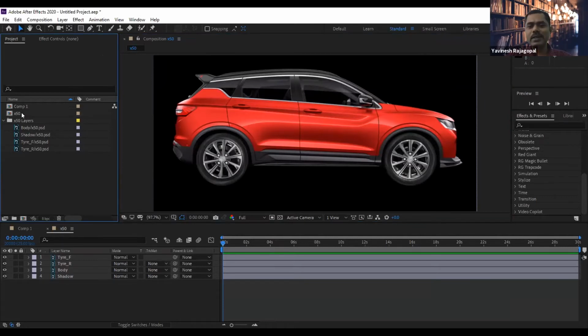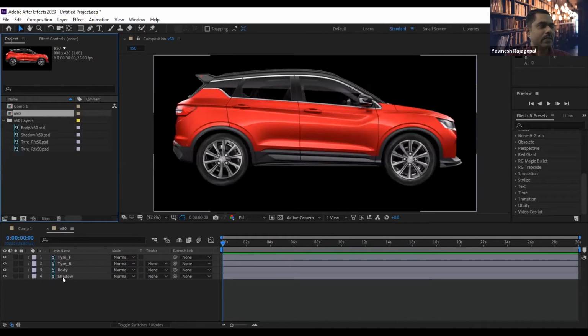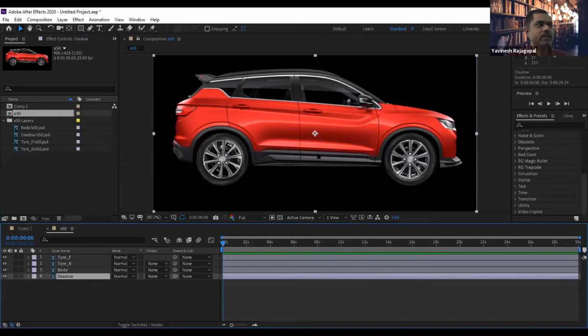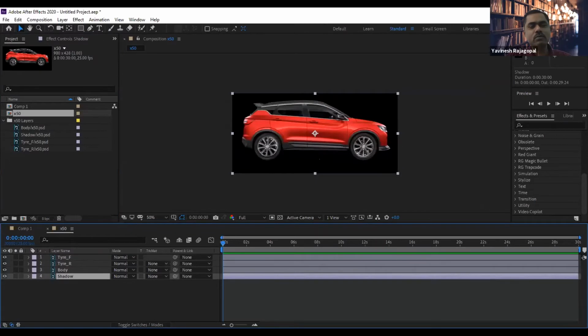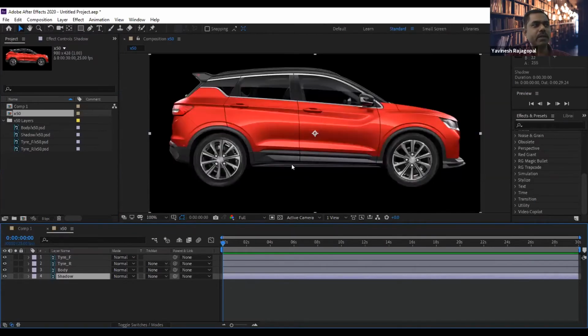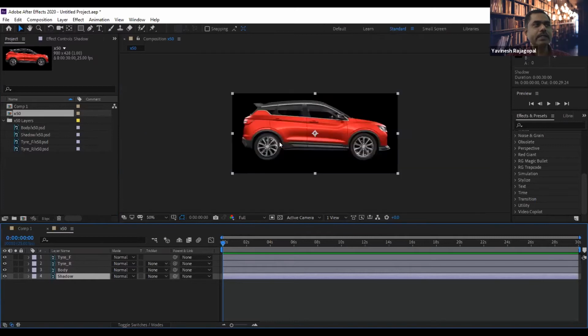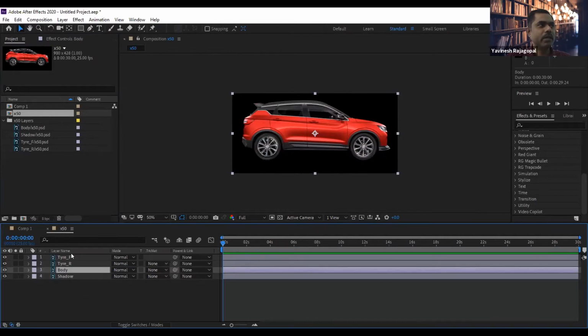All right, I'm going to repeat one more time. I imported as a composition. So what is the difference between composition and composition retain layer sizes? I double click the X50 composition and go to my layers down here. When I select any layer, you can see there is a bounding box. To zoom in and zoom out, you just scroll. In the composition panel, you bring your cursor here and then scroll to zoom out. You can see there is a bounding box here with 8 dots: 1, 2, 3, 4, 5, 6, 7, 8.